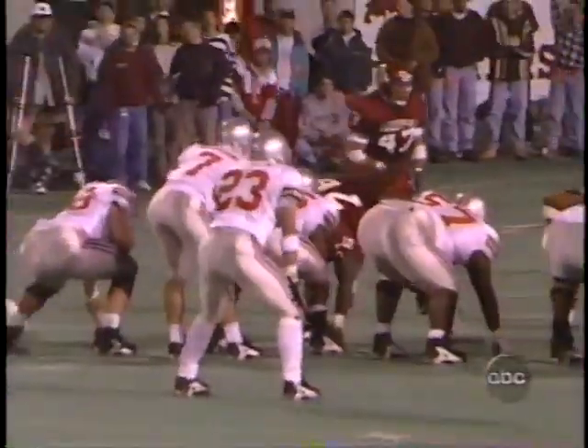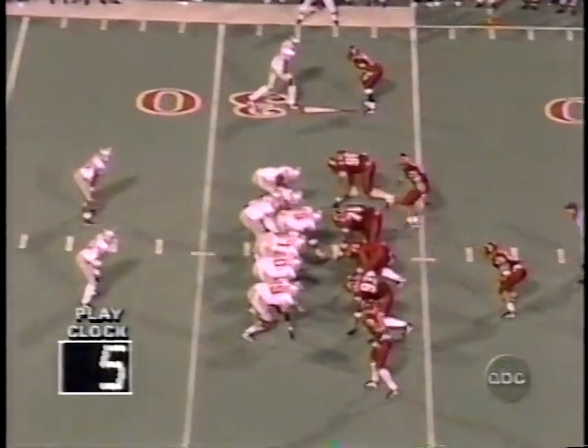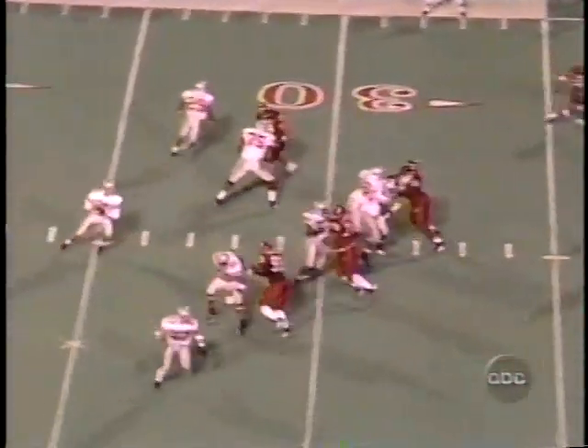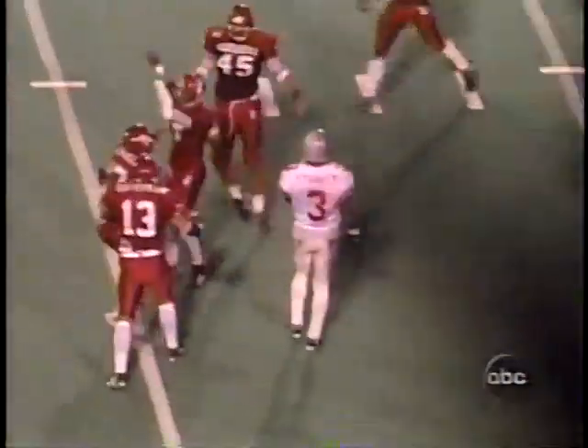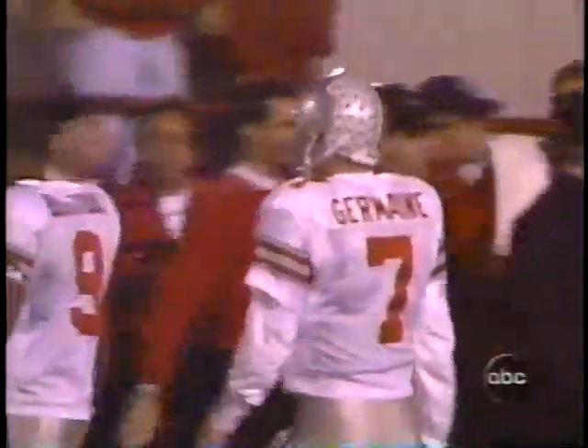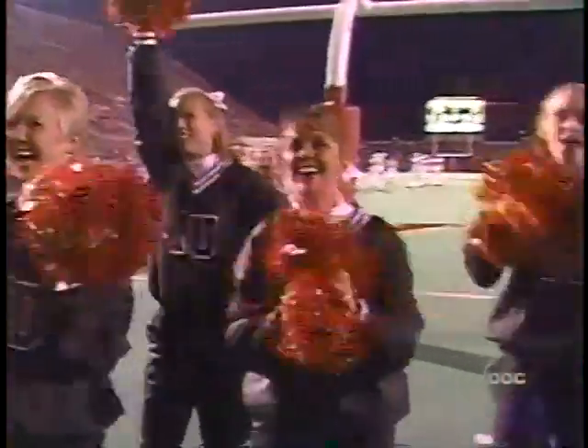They're going split backs. With the breeze in their face, they're not even going to think about a field goal on this fourth down — they need to get inside the 23-yard line. Jermaine fires in the air — intercepted, picked off at the 14-yard line by Joe King. They went to a double zone, soft double zone — rolled the corners up and sagged them back. He just baited the quarterback to throw it. Jermaine threw it, and he just fell back in nicely. He had two deep safeties and could play as aggressively as he wants. But they misread it.